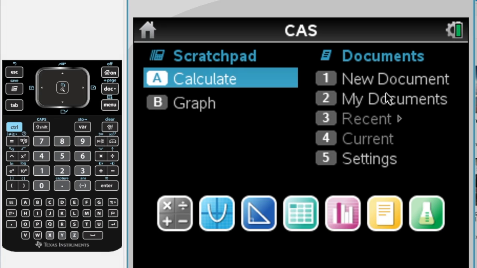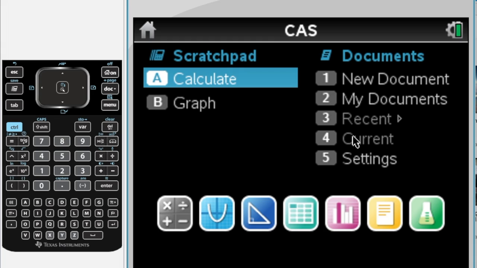Hello, my name is Gabriel and today I want to show you how to create your own units in the NSPIRE CX CAS version, because it has a lot of units saved, but not all of them. Maybe you need some extra units or some special units. You can add them with no problem in this calculator.